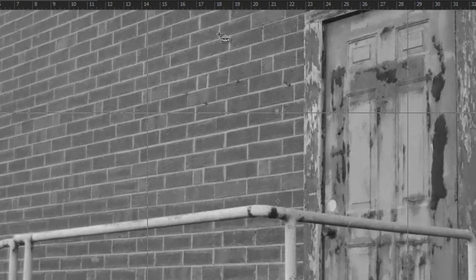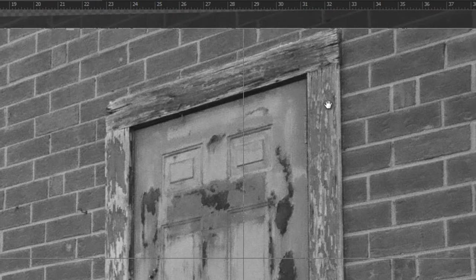Really don't want to lose more than I have to. I'm going to go up here and do that a little bit more carefully. Whew, I don't want to lose the top of that door. Let's do this. We're going to sneak something here. Yeah, there we go. I'm going to keep the top of the door frame. Let me see, how much are we over there? All right, I can get away with that.